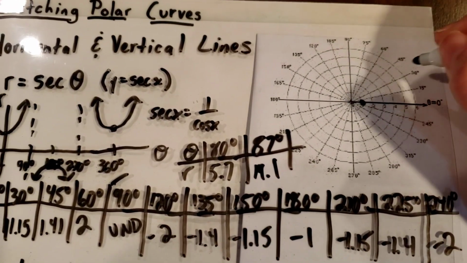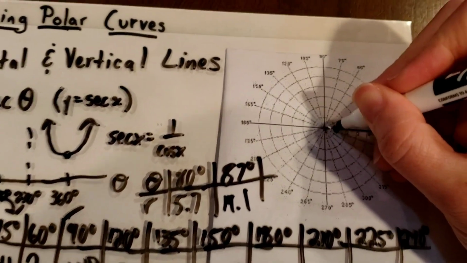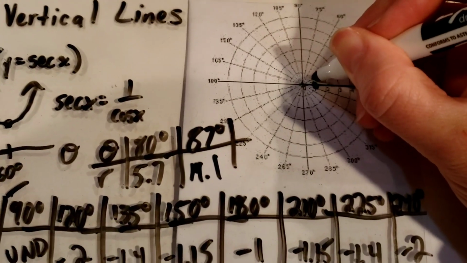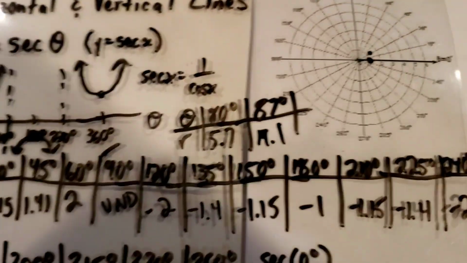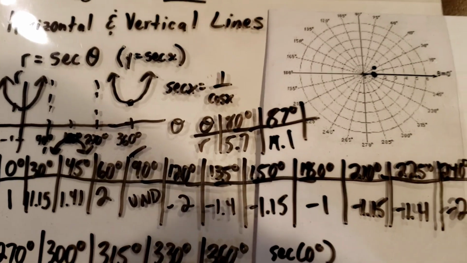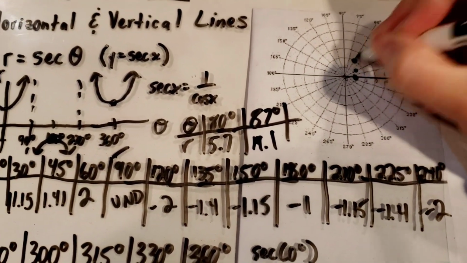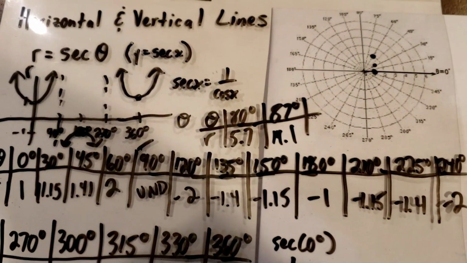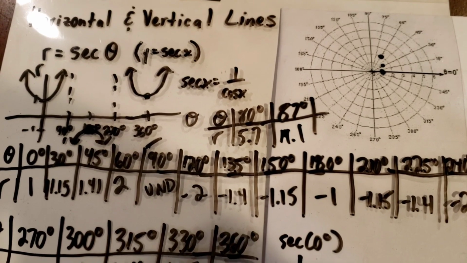So I would have to rotate 30 degrees, and then I would have to go a little bit more than r equals 1. So here's r equals 1. It's going to go right about there. The next one, 60 degrees, r is 2. So r is 2, 60 degrees. That puts us right here. You should start noticing something is happening right now. Those three points are collinear.